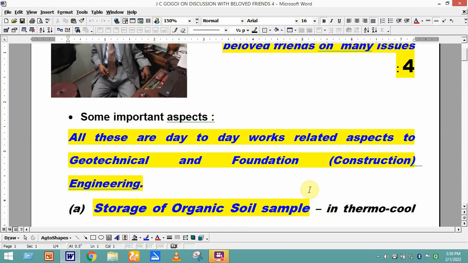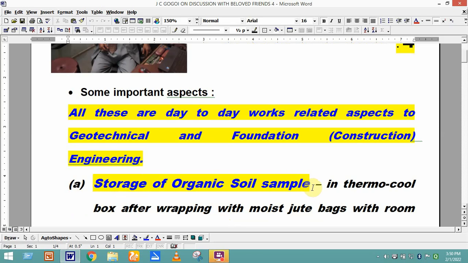Normally, what I did, in my early life, I was working as assistant of Dr. A. N. Datta Chowdhury. He was a pioneer of geotechnical engineering. In those days it was termed soil mechanics, and later on soil mechanics and foundation engineering. Later on it became geotechnical engineering. Present days it is geotechnical engineering.